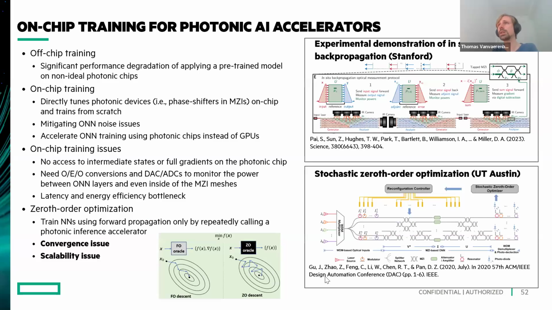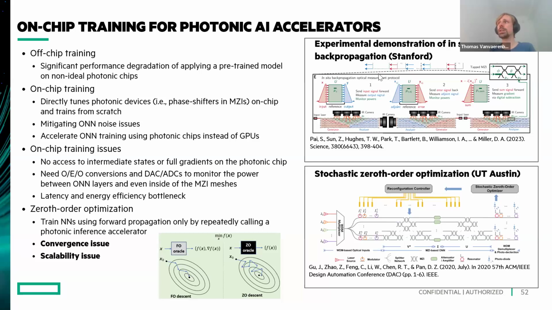And then the last part of research I want to talk about is on-chip training by the same researcher, Chen Xiao, one of my colleagues. He is looking into, can you actually do on-chip training in photonics? There are some experimental demonstrations out there. That's what you see on the upper right of the slide. And there's some reason to do it because on chip, there are some deviations between the hardware and your software model that lead to degradation.